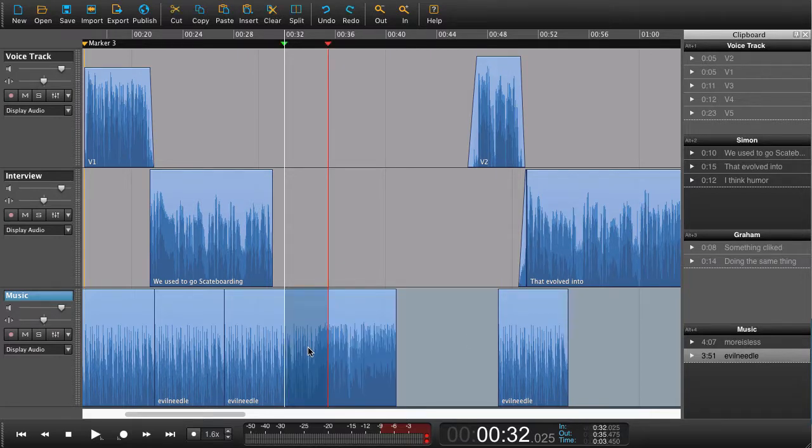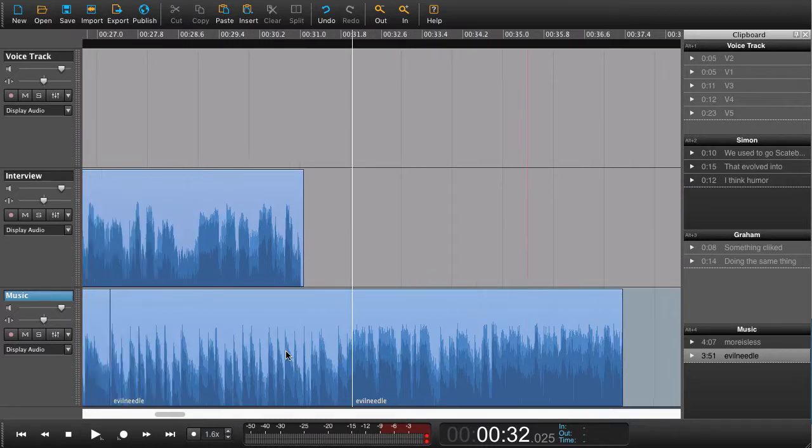Let me just show you that again. So I've made a selection within a region. Shift Command Cut, or X, is just going to cut this out within this region. Everything outside the region is not affected. This is a really cool trick to use sometimes. If I've done this properly, this is going to sound wrong, but be on beat.